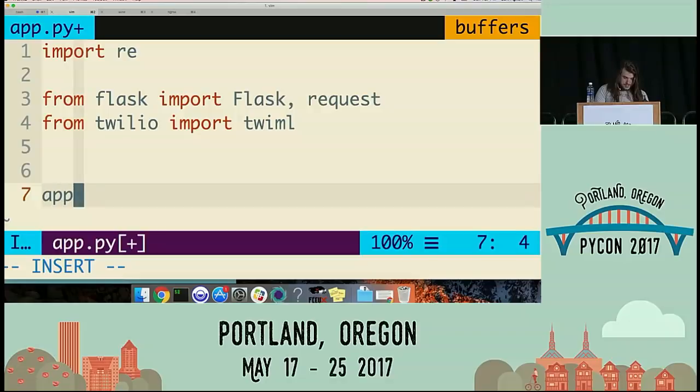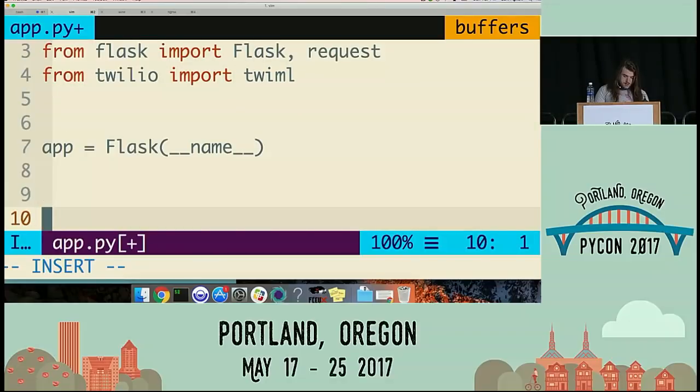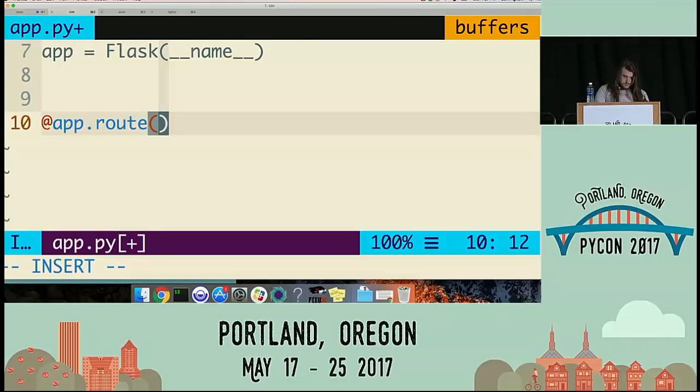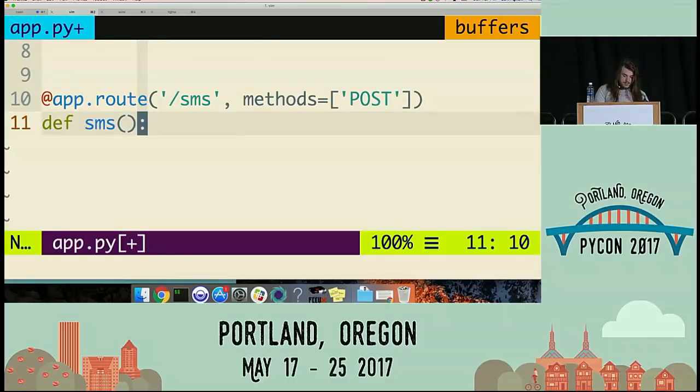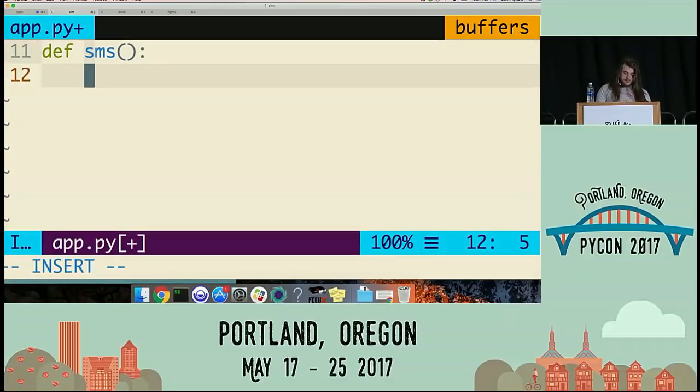And next I'm going to instantiate a Flask app object. And now I can create routes on this app. So this route is going to be just /sms, and it's going to take POST requests. Whenever a POST request is sent to /sms, this sms function will be called. And this is where I'm going to do all the stuff and write to files to communicate with this Lua script running in the emulator.